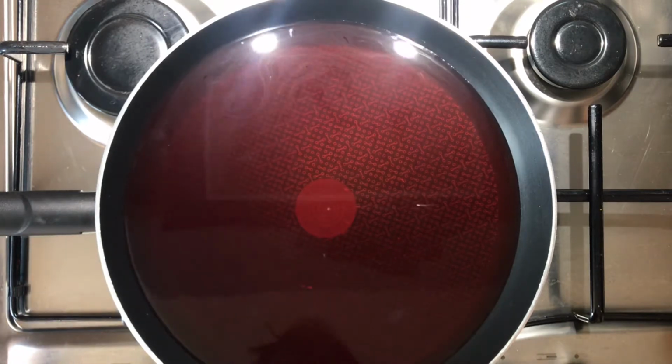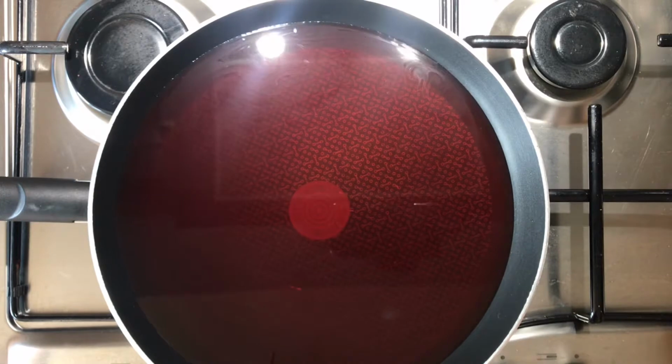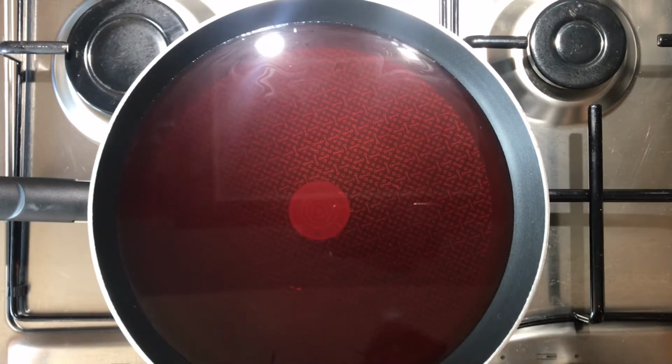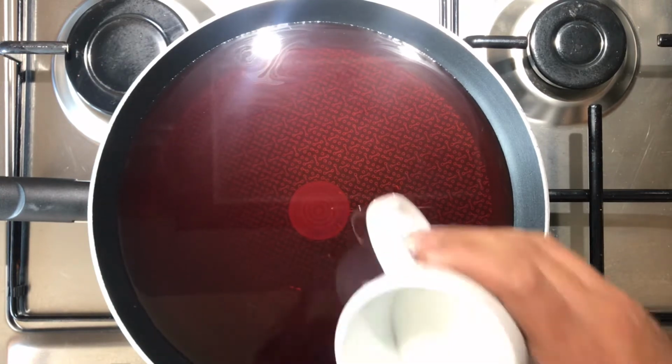So I'm going to add the sugar in next, and then we're going to add in some lemon juice, and then we're going to let the sugar dissolve and mix in the lemon juice, and then we're going to leave it on a simmer for a long while, and it should turn into a syrup consistency.